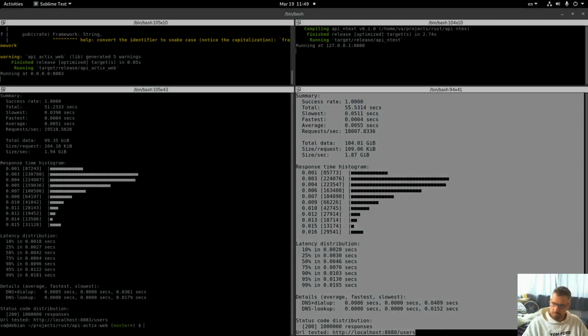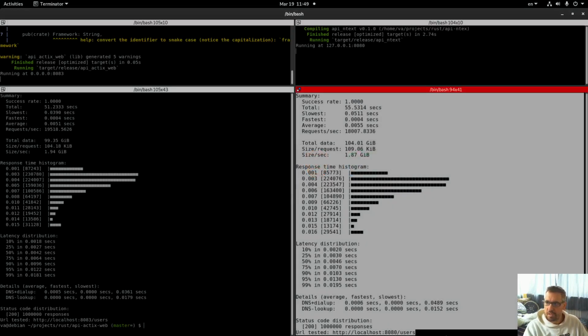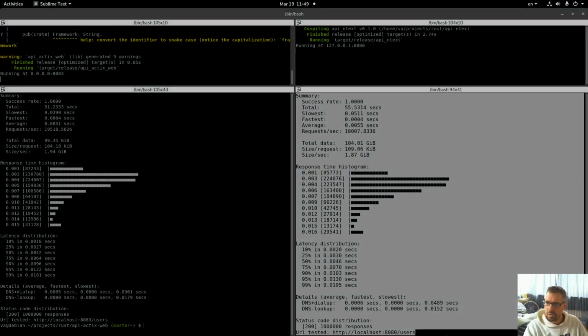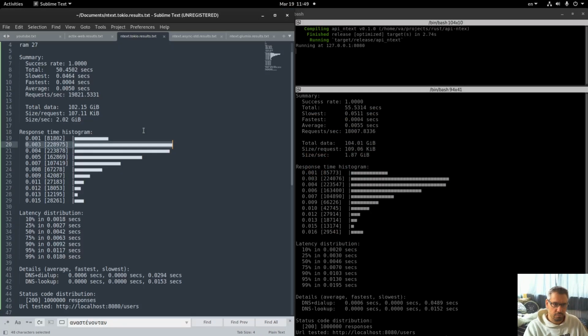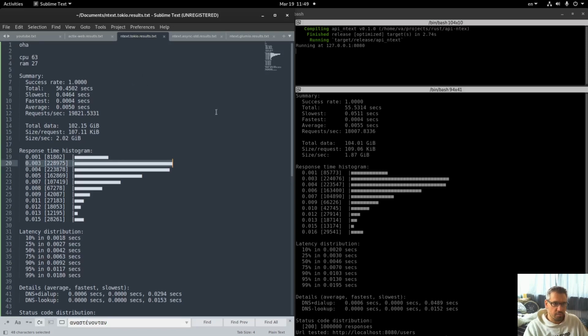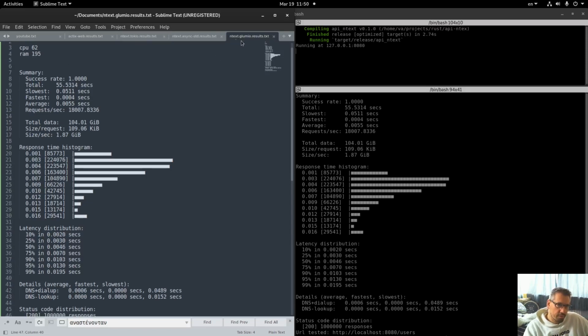Copy. We are in ntex Glommio, so let's come here to ntex Tokyo and start comparing. As you can see, we had 63 CPU and RAM 27 for ntex Tokyo, and for Glommio we have 62 and 195 RAM, so a huge difference.